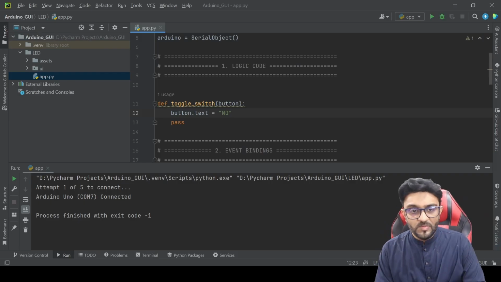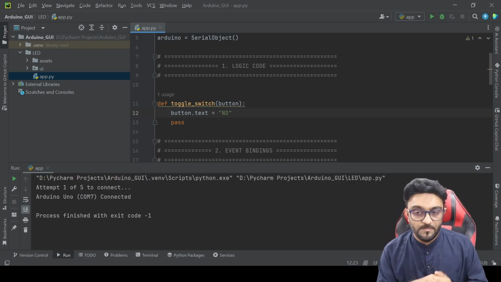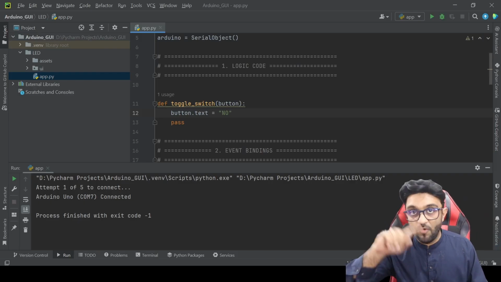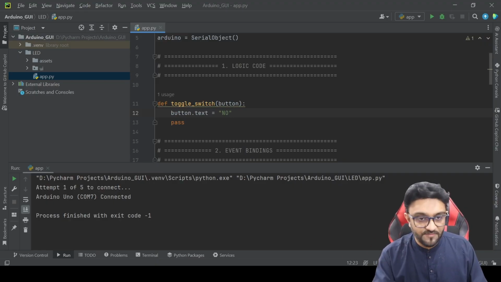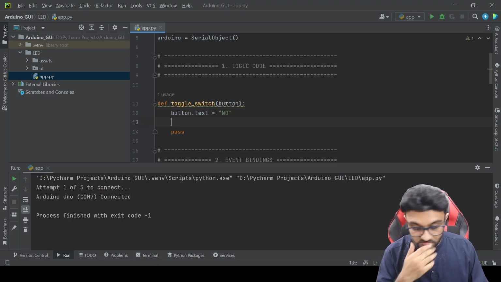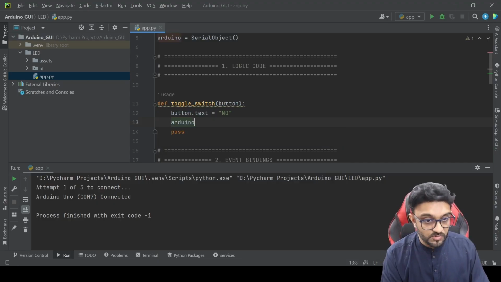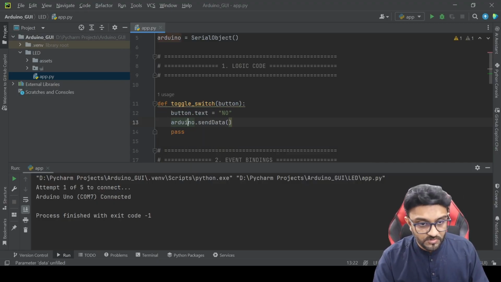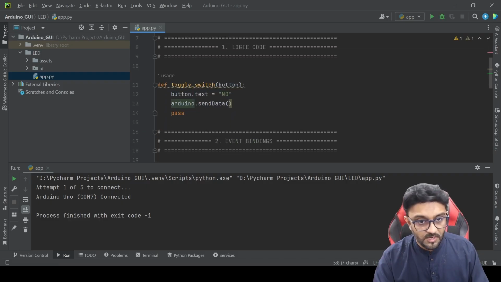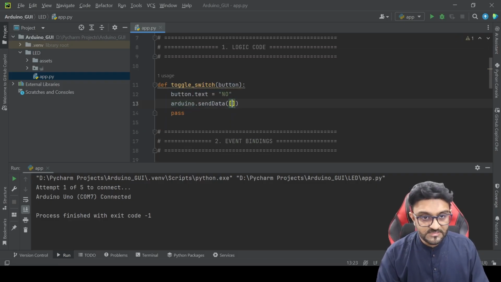So now what we need to do is, when we click on this button, we need to send the value of 1 so that the LED turns on. So how can we send the value of 1? We will simply write Arduino dot send data. This Arduino is basically this Arduino dot send data, and inside we are going to send 1, right?